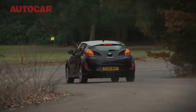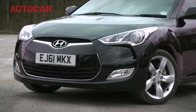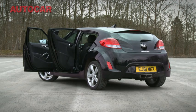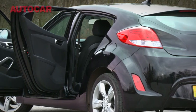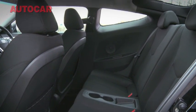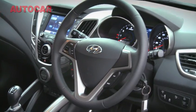For a start, the Veloster has real showroom appeal. Its USP is to look like a normal coupe on one side and provide a rear door on the other. Any parent or indeed grandparent who regularly looks after small children will instantly see the sense of that — and unlike the Mini Clubman, those children get out on the side of the pavement, not the traffic. True, the rear seat package isn't great and the rear door aperture is quite small, but compared to clambering past front seats as you must on a normal coupe, it's still a huge advantage.